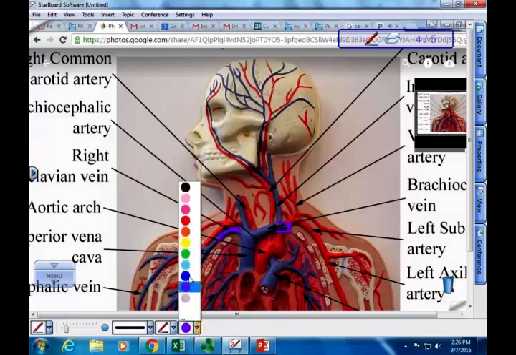So I should probably change my color now, right? So here is the right subclavian vein, right? It tells you where it is, underneath the clavicle. This little nub right here is the left subclavian vein. It doesn't show you the whole pathway, kind of like the heart model, it just shows you a little nub. So you kind of got to get used to that in some cases it's going to cut off the blood vessel and you won't see the whole thing.